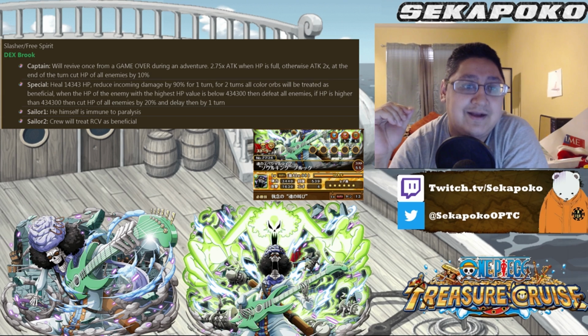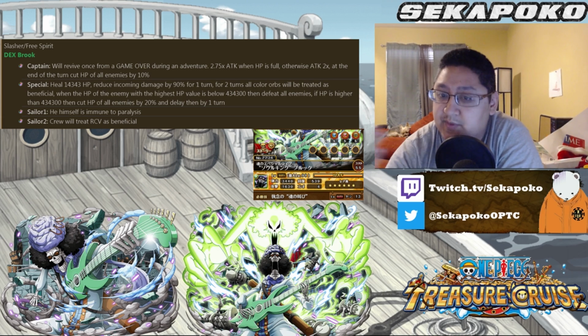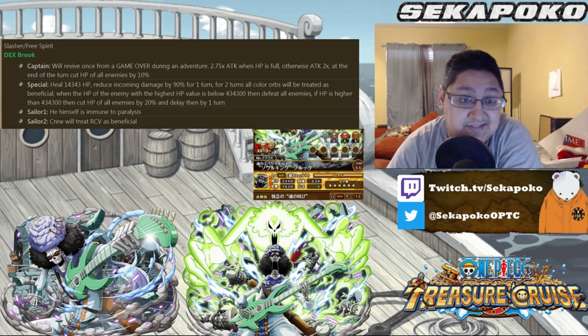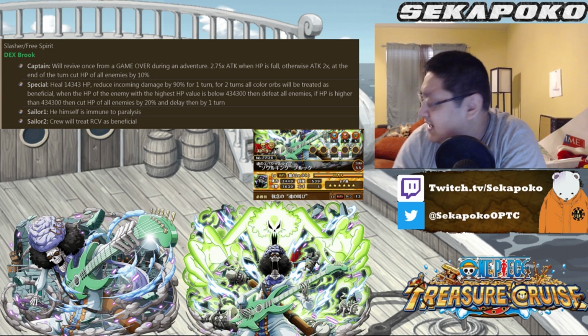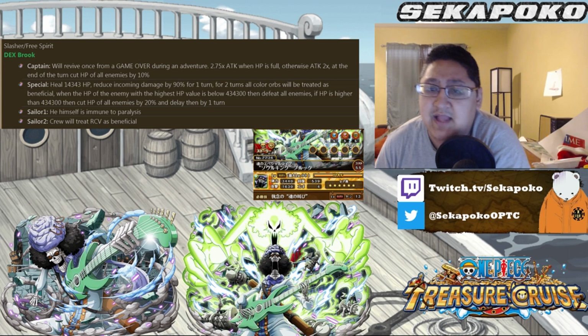The sailor ability is going to be immune to paralysis, and crew sailor ability is going to be recovery is beneficial, so it's another recovery beneficial orb enabler, so that's nice. Immune to paralysis is pretty common that we see as sailors, and that actually might be good now that we have captains that can be immune to paralysis. This is actually really strong.